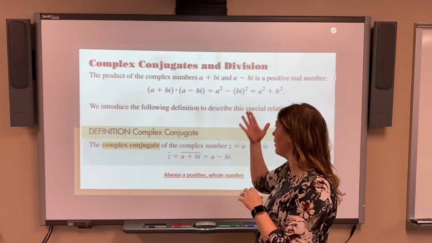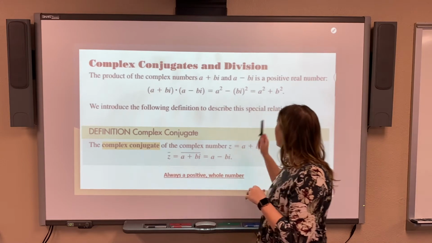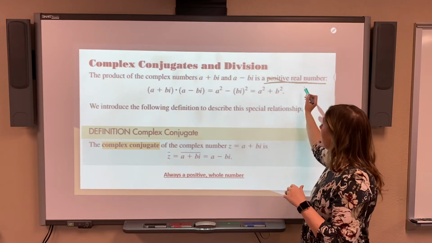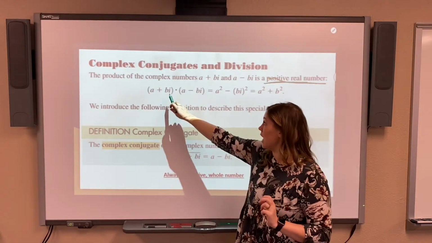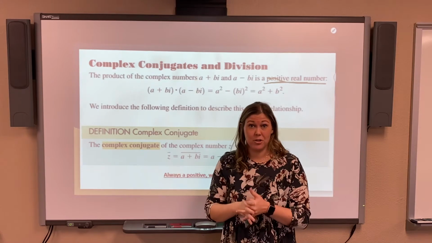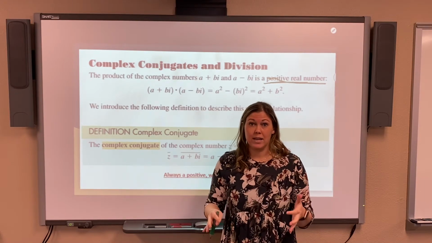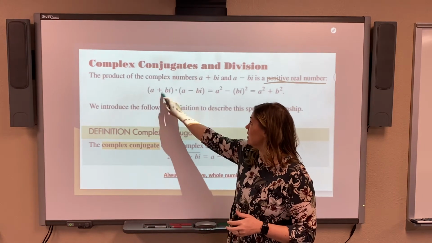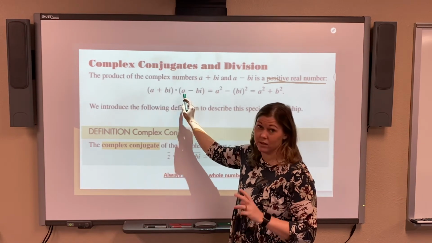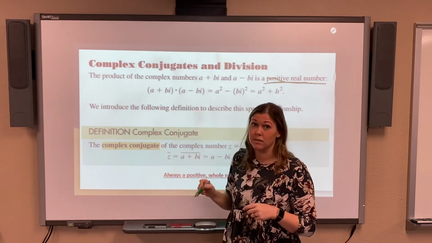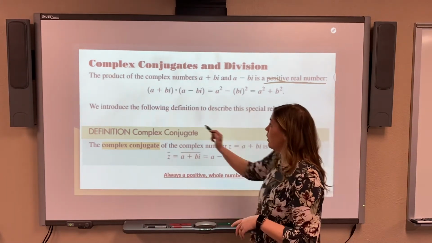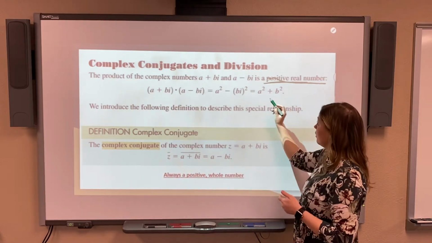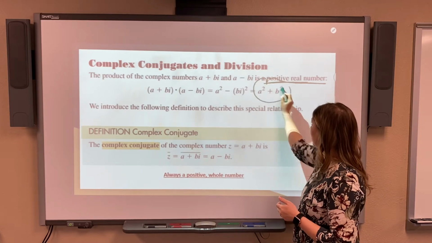So the product of the complex numbers a plus bi and a minus bi is a positive real number, okay? Positive real number. And so if we have a plus bi and say that's in the denominator and we want to get rid of it, we can multiply times the conjugate, which is all it is, we change the sign here. So if this is a positive, this would be a negative, and vice versa. If this was a negative, this would be a positive. Okay, and by doing that, we square our a term, and then you square your b term, and you add them together. And so this kind of simplifies to be a squared plus b squared.